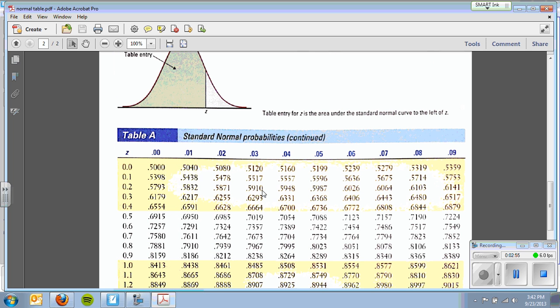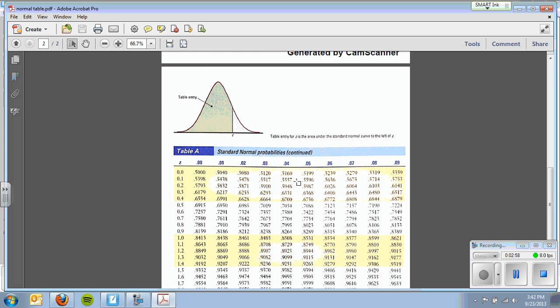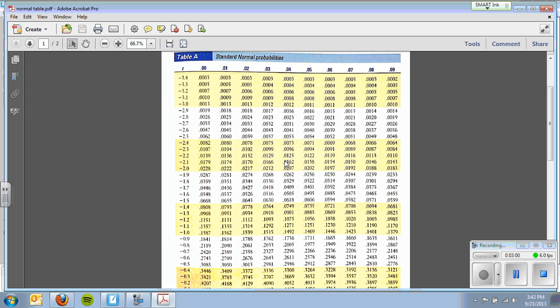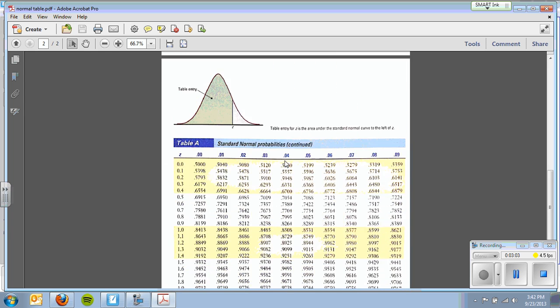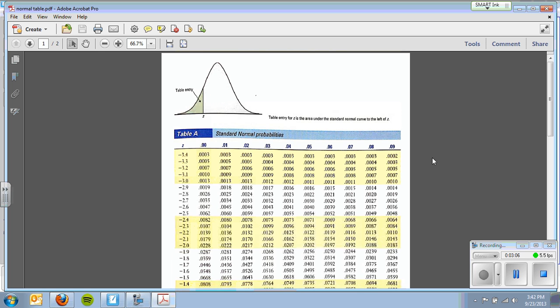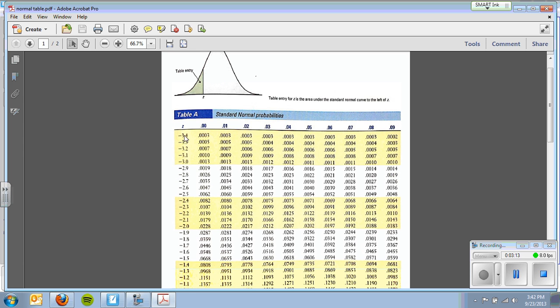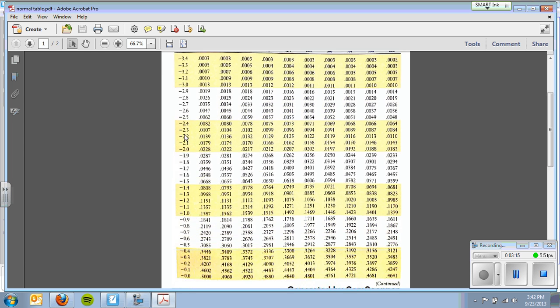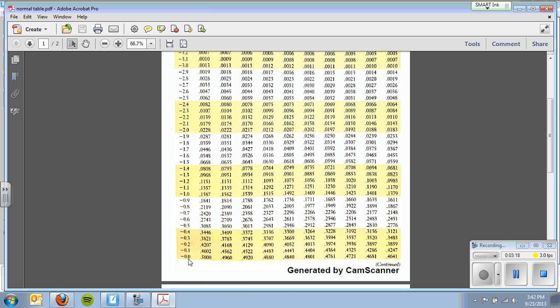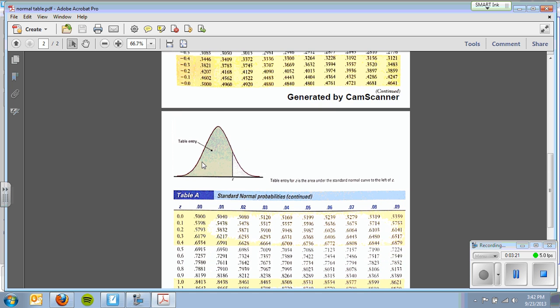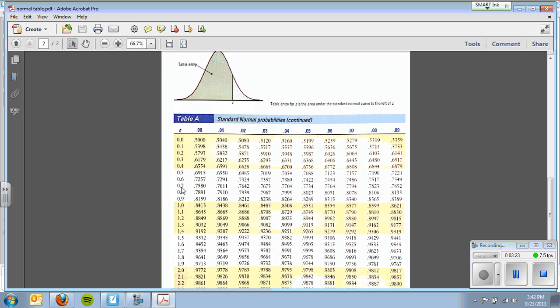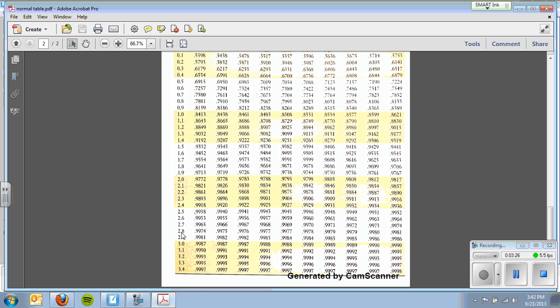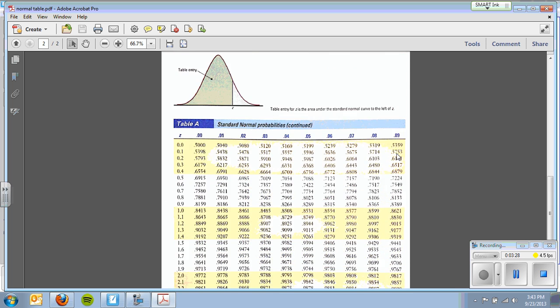Now, this is kind of an overview. I'll zoom out here so you can kind of get a better idea of what's going on. This is 2 pages. It's a photocopy of it. You got all this information here that soon you'll be pros at, and right now you don't, it looks like a whole bunch of numbers that don't make any sense. So, on the left here, you can see Z, and you've got a lot of possible Z-scores. Negative 3.4, and then as these get bigger, they get to 0. That's the middle of the graph. And then we flip to the right page, which is all the positive sides. So here the z-scores get bigger and bigger and all the way up to 3.4. And they actually go to the hundredths. So these numbers across the top are the hundredths.